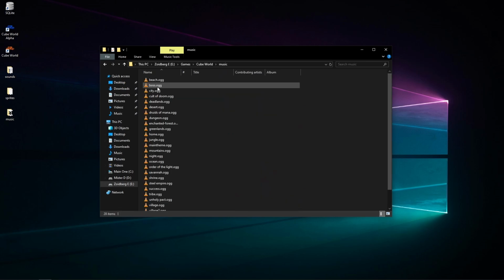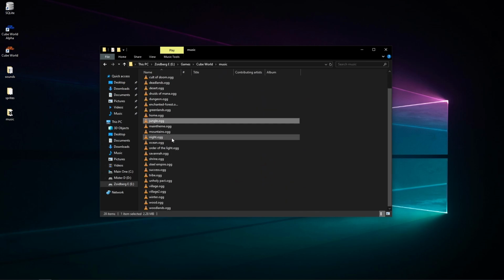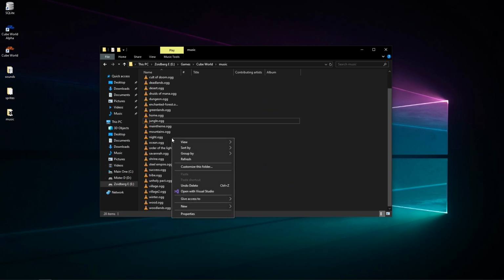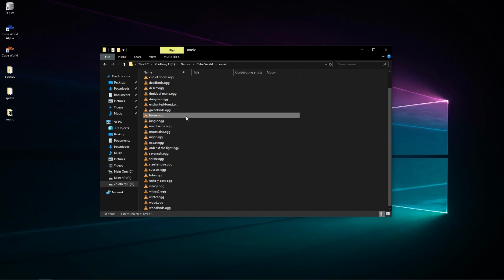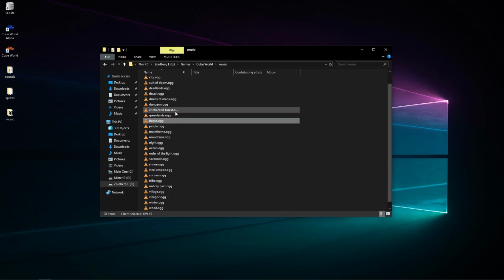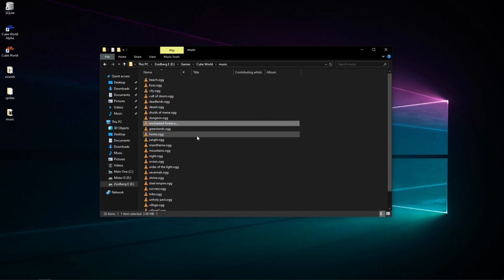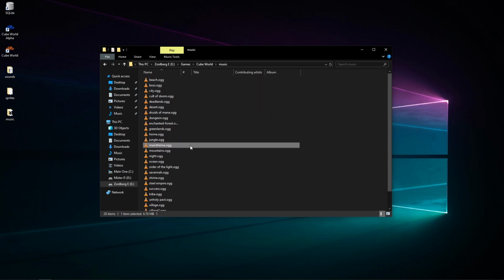Now music, you can of course remove music, and you will feel just a tiny lag, I believe. Maybe no, you won't. You can remove music too, and you can change music the same way. But the interesting part is that you can upload your own music.